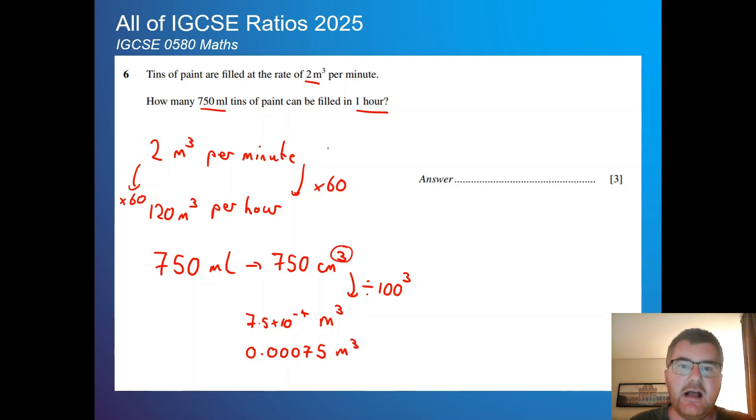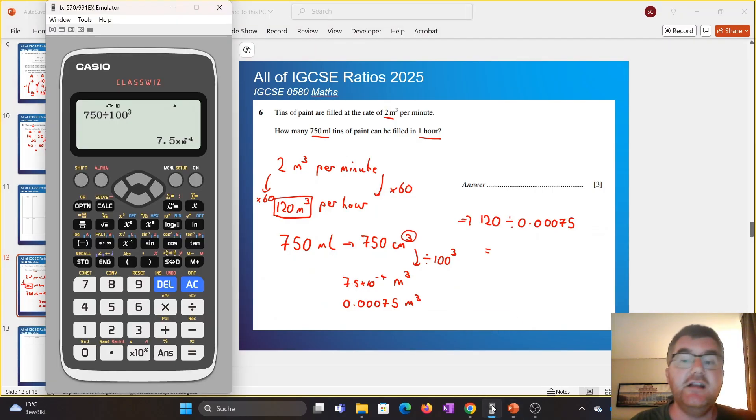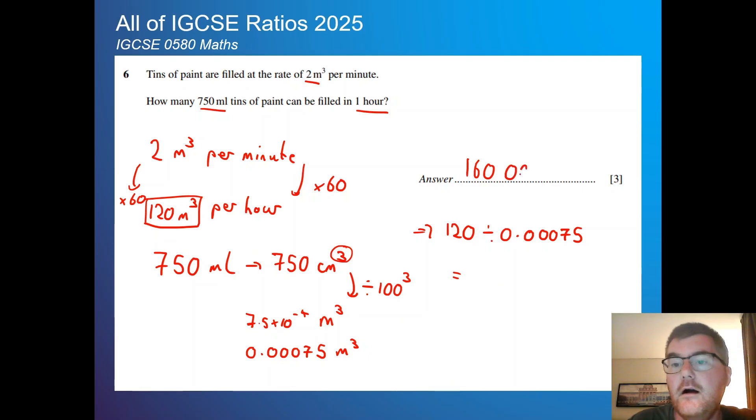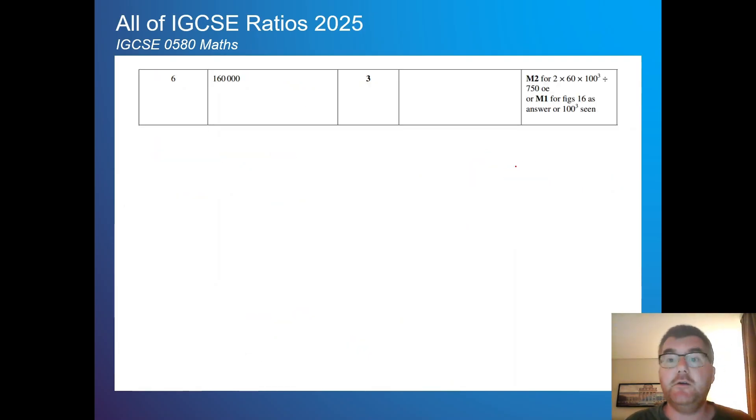And we want to see how many can be filled up in that 120 cubic meters. So our final calculation here will be 120 divided by the capacity of each tin, 0.00075. So we go back to our trusty calculator. We can just go 120 divided by answer. And we get 160,000 tins. So that's going to be our final answer. The key thing is break it down into steps. For this particular question, you can get the same units, you can then compare directly.